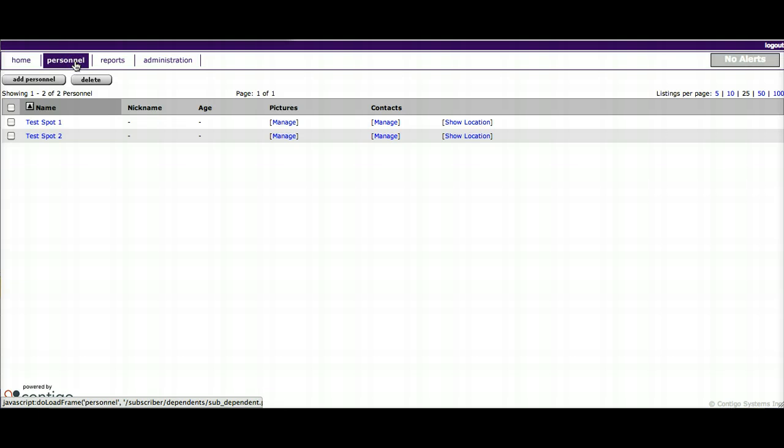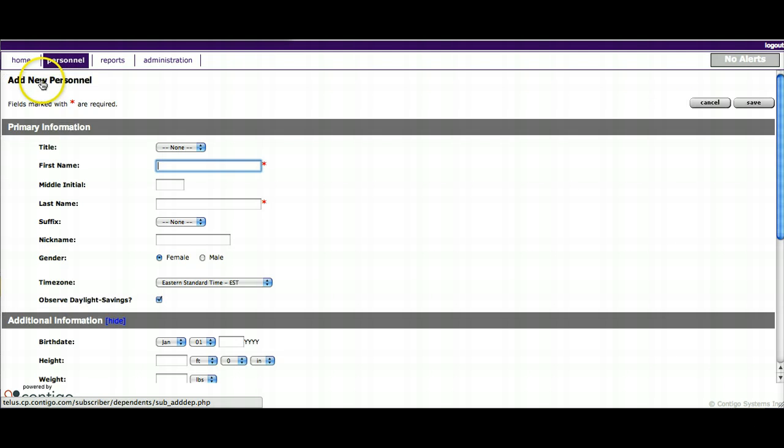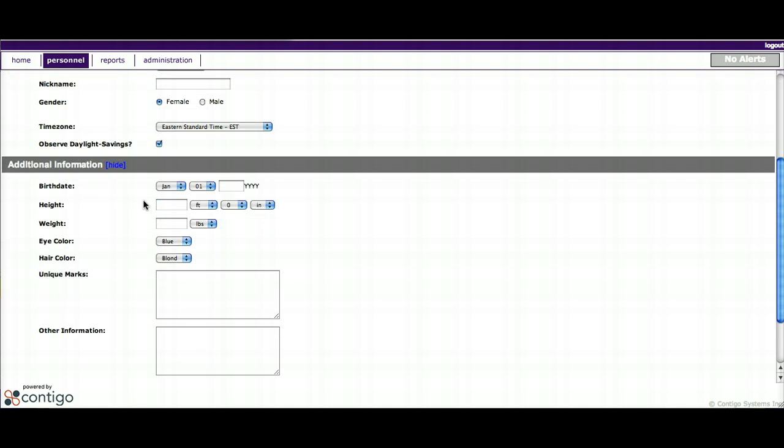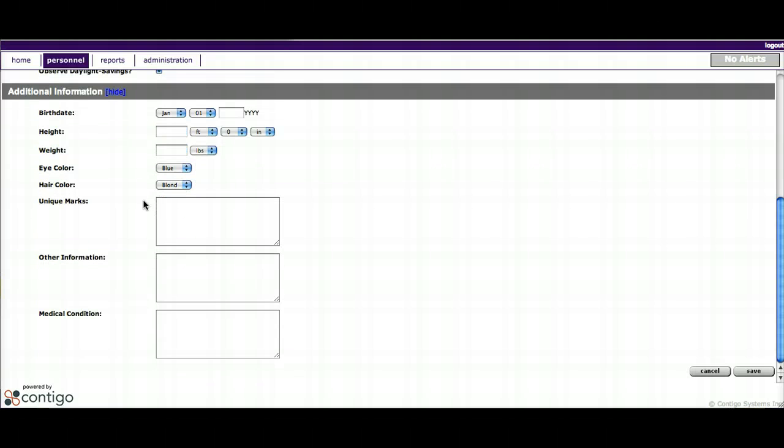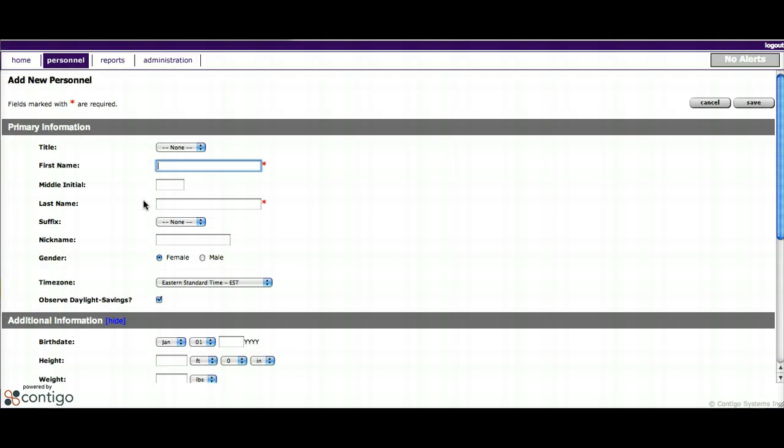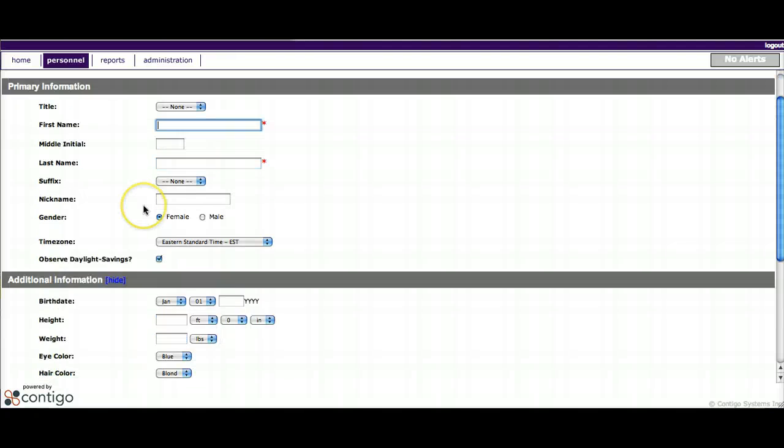First step to setting up your devices, you need to go to personnel, not to get personnel confused with the users. Personnel is somebody that's using the device. So you just need to click add personnel and fill out first and last name. Any additional details is up to you. It's great for the spot devices in case there's an emergency situation and they need to know who they're looking at. Personnel, you could use just a normal name, John Doe, or if there's a group of people using them, you could call it Frontenac Unit 1.